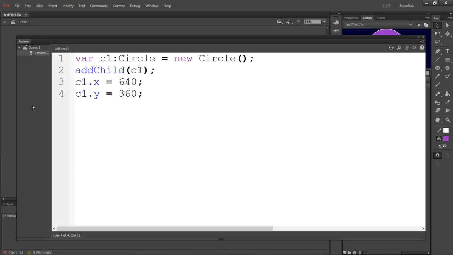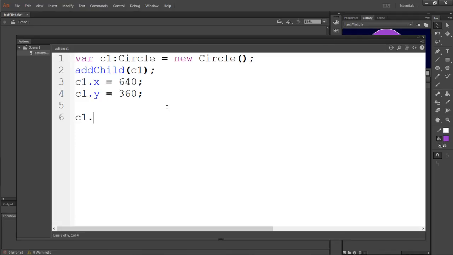Okay, so currently we've added a circle to the stage dynamically. What that means is we've not done it when you do it in the design mode, it's almost like you're doing it with your hands putting it on. But now we're doing it by magic. It's the easiest way to explain it. It's magic. Well, once I've created C1, I can refer to that instance name, kind of, when I create it, at least.